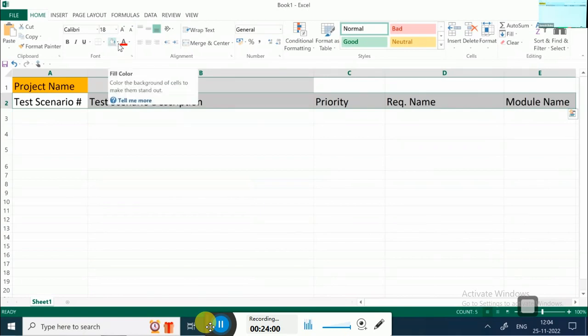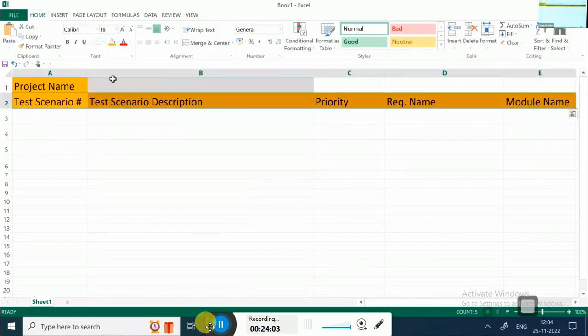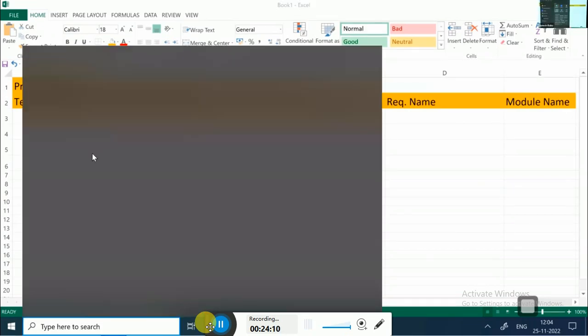Whatever the templates I'm defining here, I'm following the guidelines given by the IEEE board. IEEE 829 guidelines.